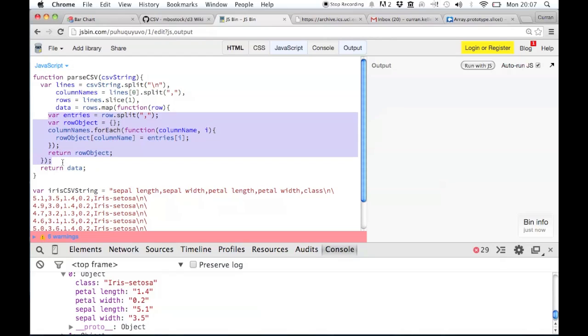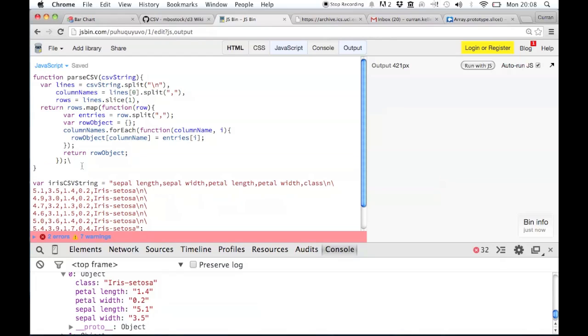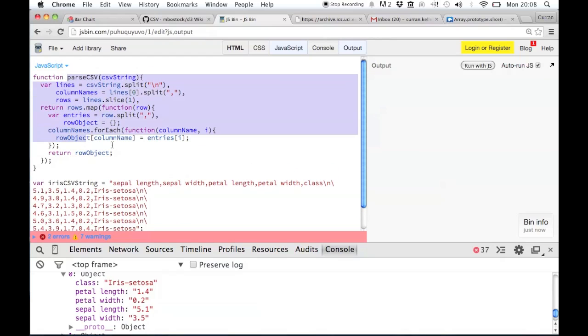And now the indentation looks a little weird, so I can indent this and then return the data. So here we have data and then we're just returning it. So really we can just return this expression here, and we don't need the data variable at all. So this is more like what the function should look like. And here again we can also have the single var pattern. So there we go. There's a function that parses CSV.